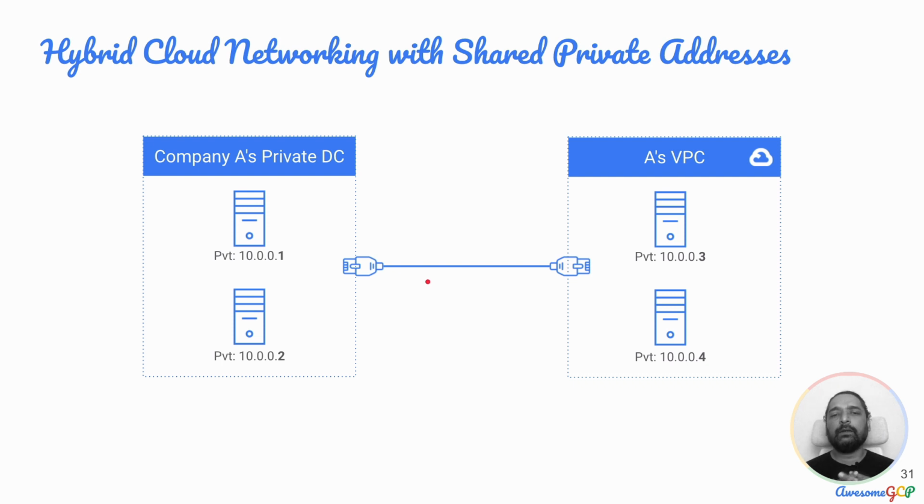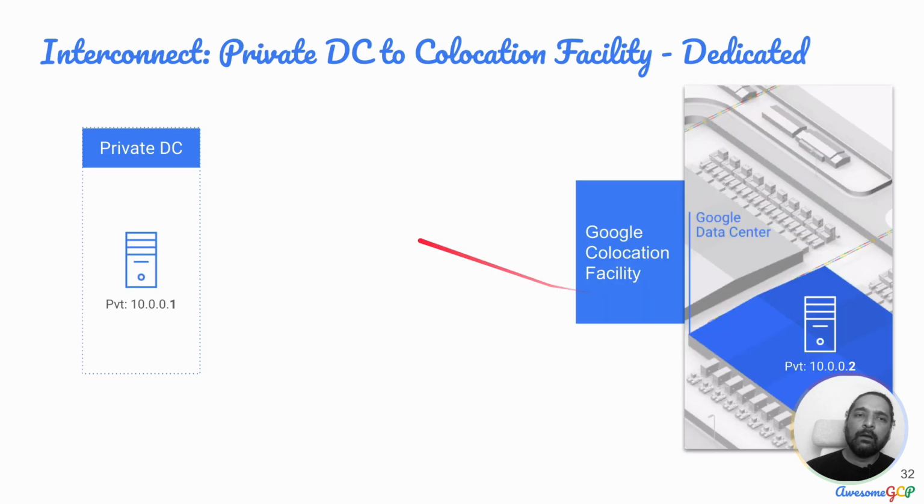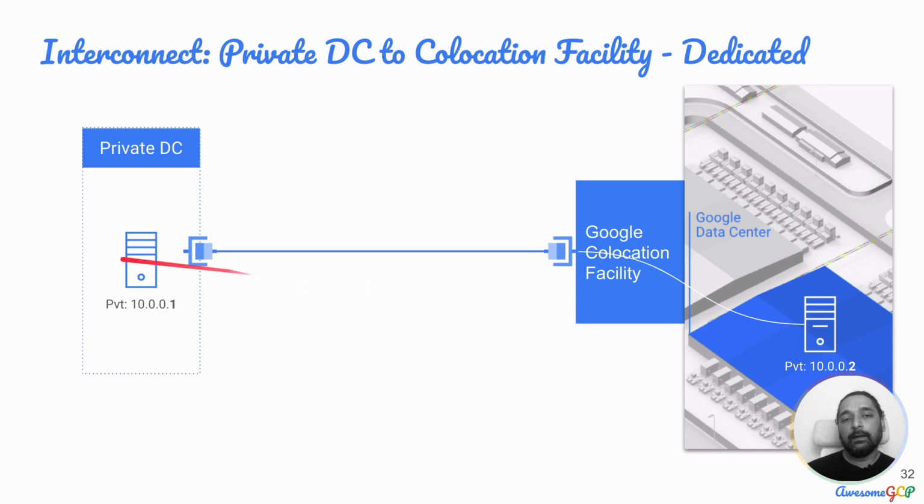So, here, the idea is, is there a way we can again draw a wire of some sort, right, between these two data centers and be able to connect these two, whatever be the way it is. One option, which is an interconnect option and which is called the dedicated interconnect, is when you are able to draw a line directly from the private data center to a Google Cloud co-location facility, right? As you can see in this case, it is sharing the same private address space, right?